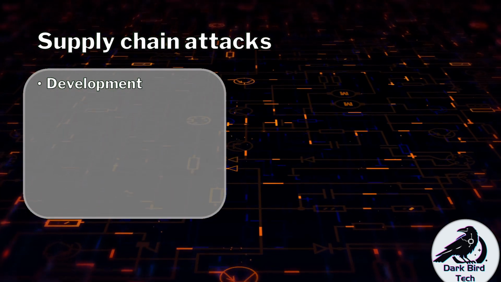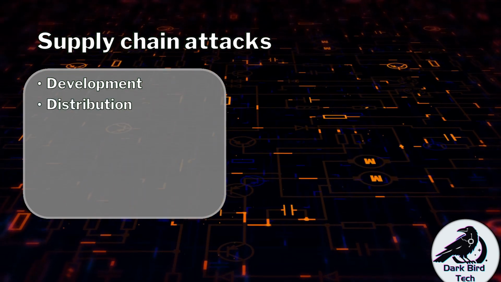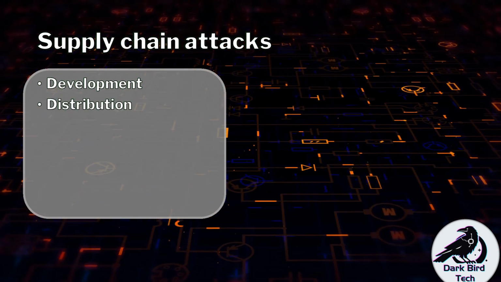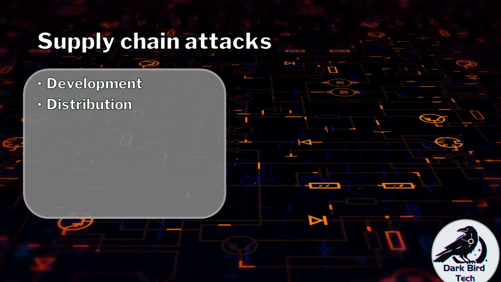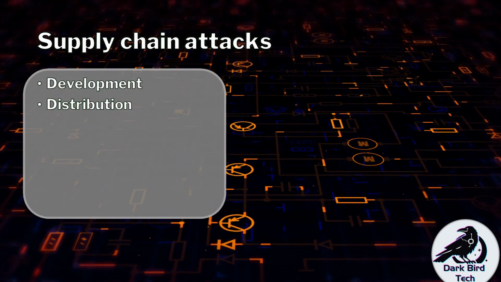The main concern, though, for a lot of people is usually when the distribution infrastructure receives a supply chain attack. So what happens here is the product, whether it be hardware or software, gets intercepted on its way to the customer. Whether that be on the shipping container or at a postal warehouse, it doesn't matter.